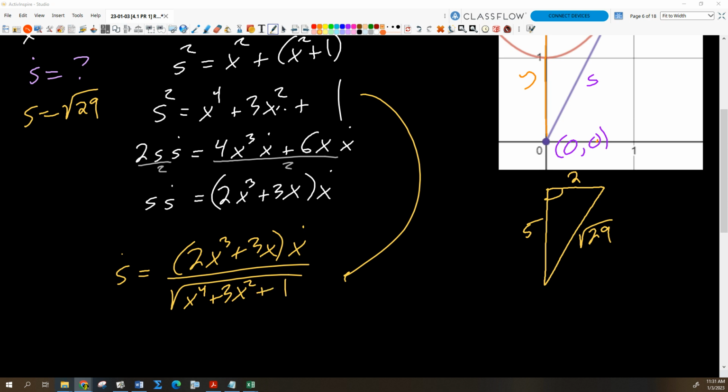Okay? And guaranteed, that's going to give us, if I plug in 2, I'm going to get a square root of 29, right? 16 plus 12 is 28 plus 1 is 29, right? So I could have rewritten s dot in terms of just x's and x dots, and then I wouldn't have even had to include that extra value. They mean the same thing pretty much, don't they? Just one or the other.